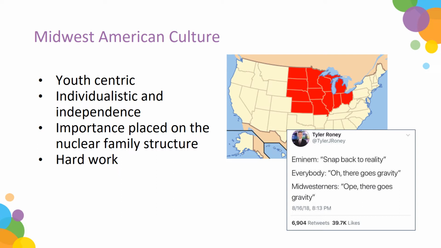Some of these deeper underwater ideals include a focus on serving and recognizing the youth, a large importance placed on the self, more of an egocentric cultural value here. The culture places high value on being independent and being individualistic. There is great importance placed on the nuclear family structure of 2 parents with children, and with delayed youth independence, really keeping children in the family until they're 18. And hard work is also something that's very valued.